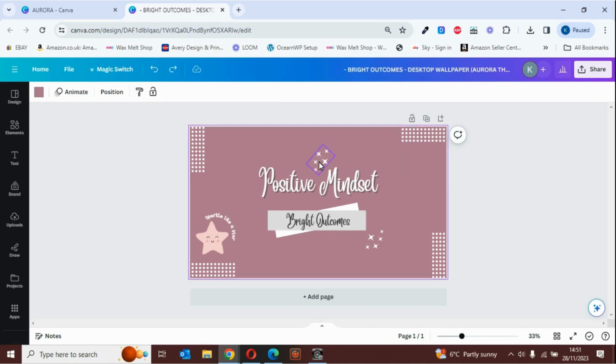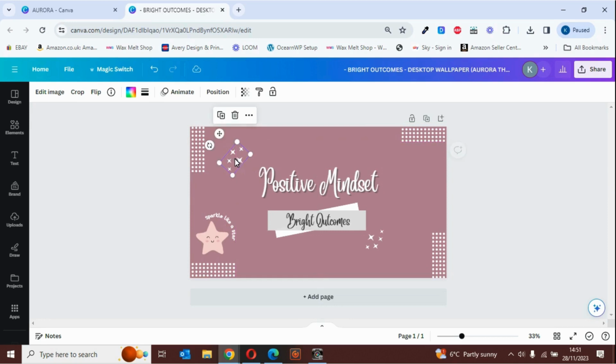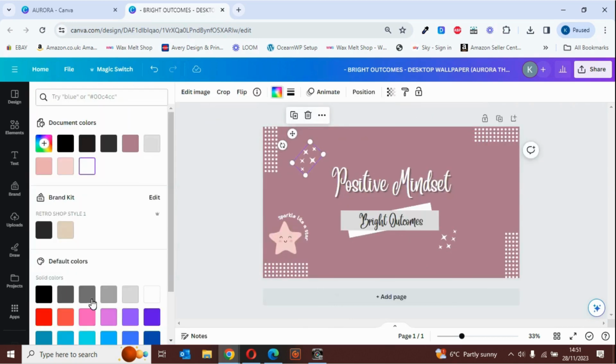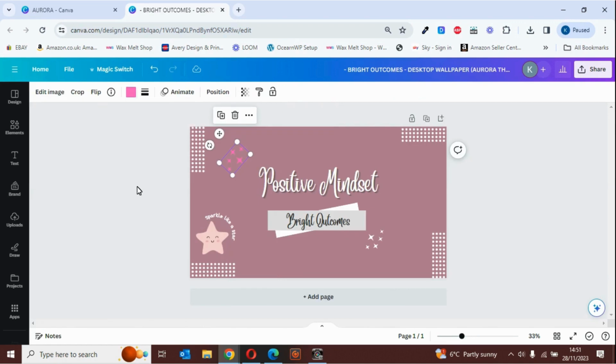The same goes for these stars. It's a group of stars, but all you need to do is click on them. You can make them larger, make them smaller. You can drag them around, put them in a different position. When you hover over them there, you can change the colour. So if you didn't want them to be white and you wanted them to be pink, you can change them to another colour. I'll go back to the undo and just pop them back to the original for now. I think there's another undo there, that's right.